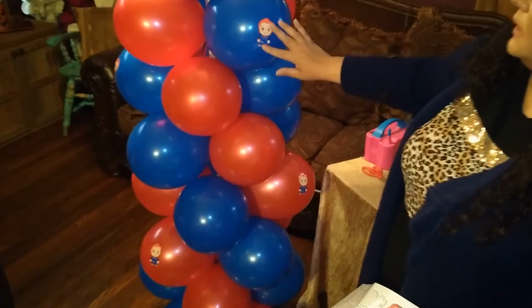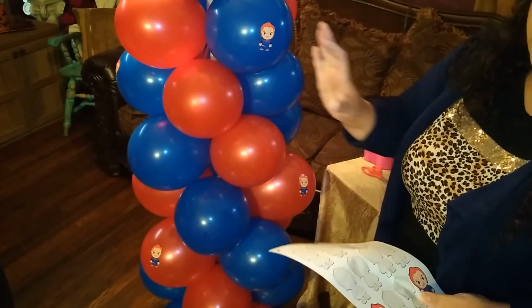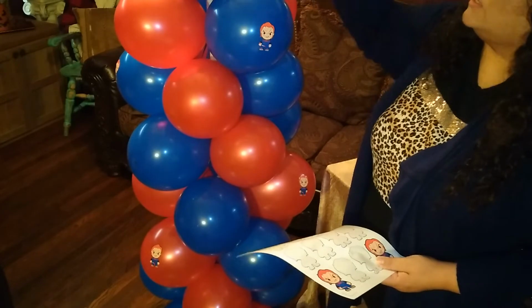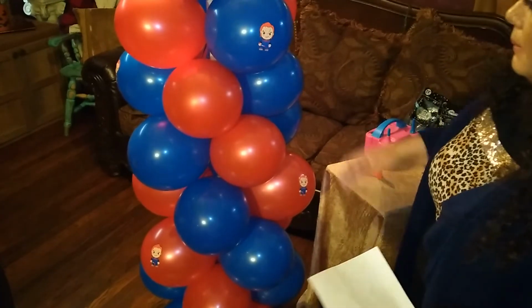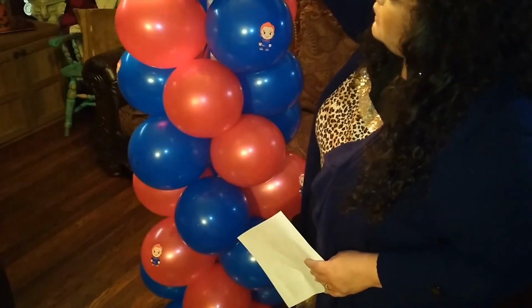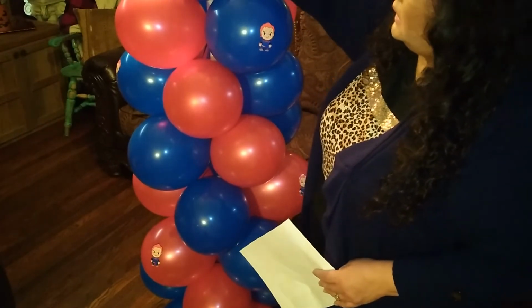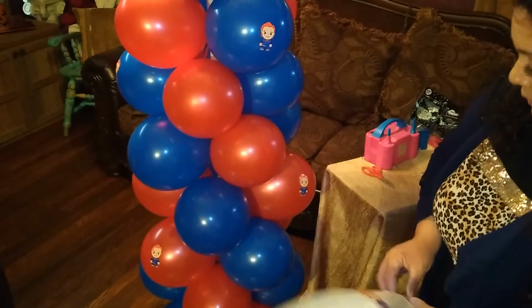Or you could just make the stickers for your customer and they could place them on their own balloons. So like these little stickers are perfect for this size of balloon. Probably even a 3-inch is the perfect size. I know I made this one bigger. It's just because it's going to be on the top balloon and I don't care how it looks. It's just for me. But if it were for a customer, I would definitely make the sticker a little bit smaller so that there's no sticking out or anything like that. So that it lays flat just like this one did on the balloon.